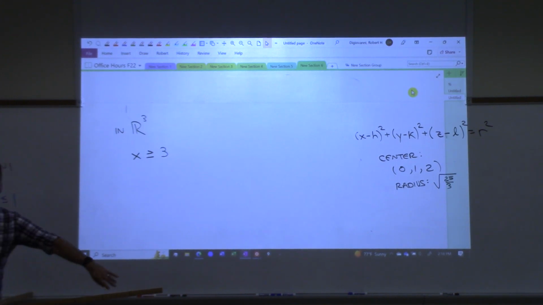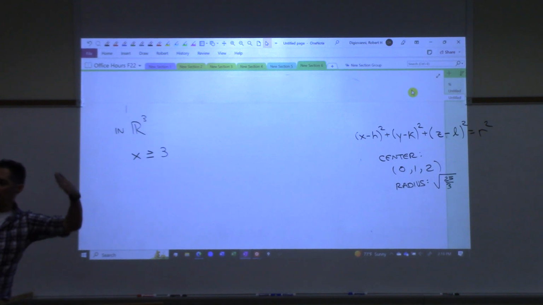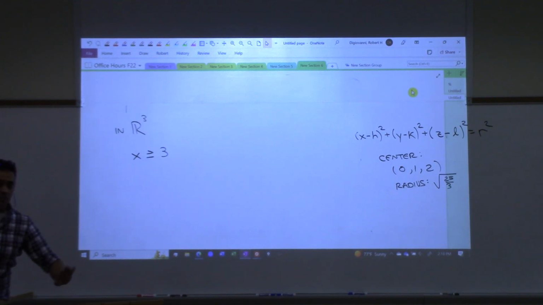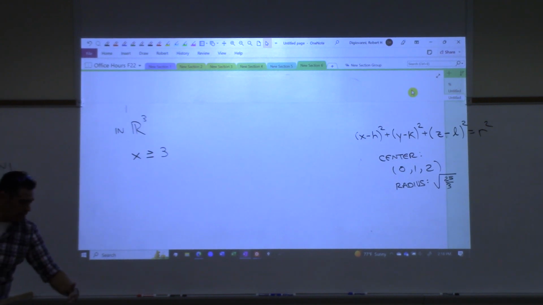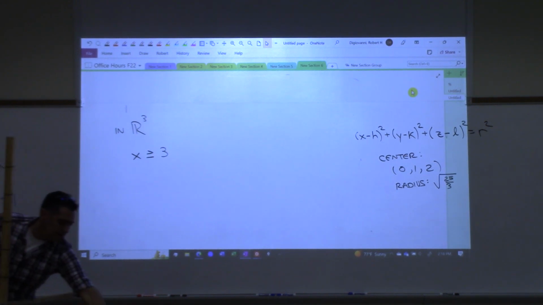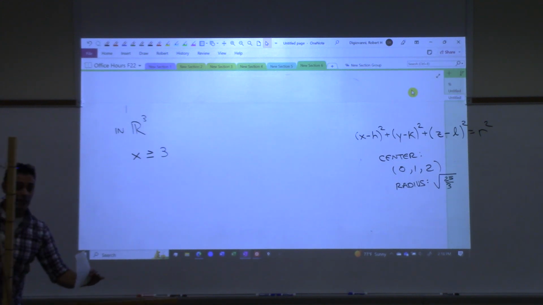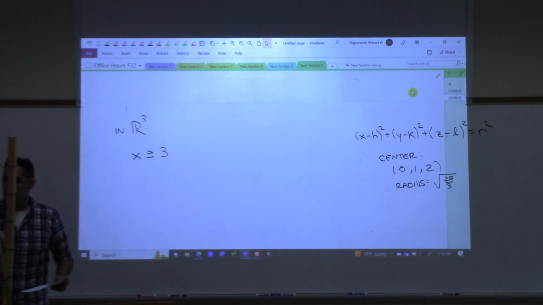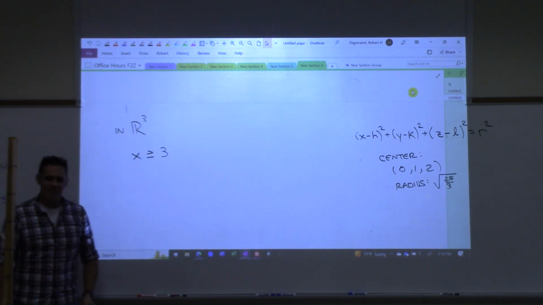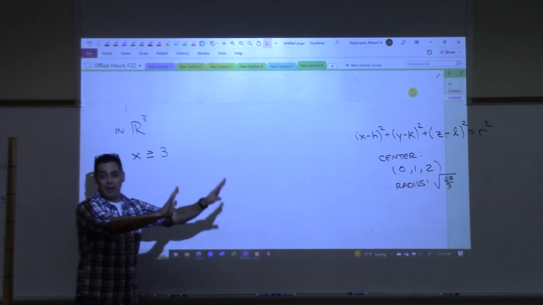Let's just say this is the x-axis, okay? Let's just say it is. x equals 3, right here. This sheet, right? But everything that way, right? Because x has to be bigger than or equal to 3. So it's everything from here, this sheet right here, this plane, that plane right there, and everything that way forever. Up and down, left and right, right? So what is that? It's the YZ plane at 3, and beyond, right?